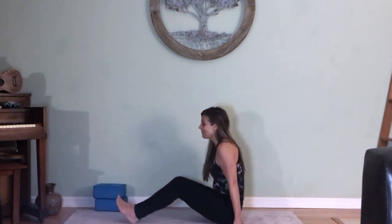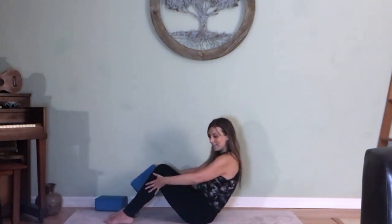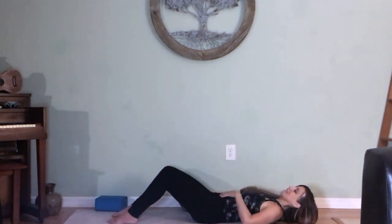Extend both legs out, shake them out. We'll come to the center of the mat. If you've got a block, wonderful. If you've got a pillow, a couch cushion, that's great too. You can keep your knees bent as we roll on back.